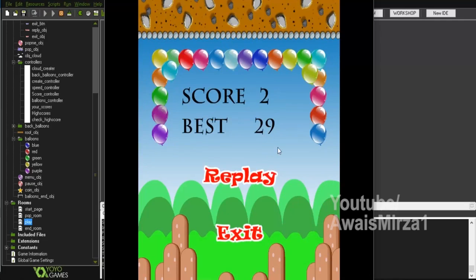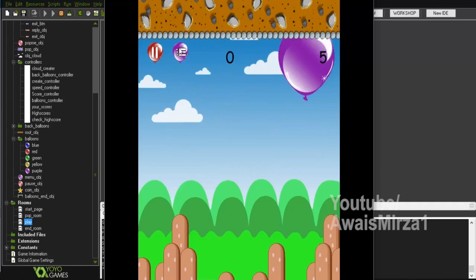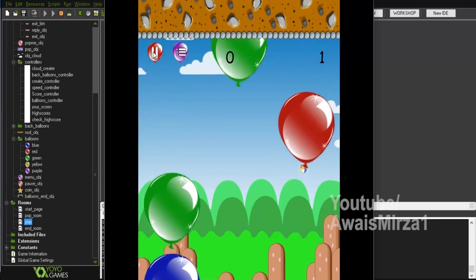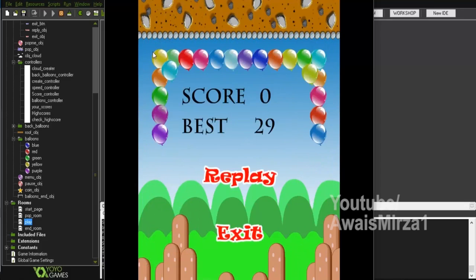If I close my game, or whether I'm playing on Android, iPhone, Windows Phone, desktop or web, this INI file will be created inside that application directory. So we are done with our scores part. Next we need to do a few more things. We need to add our sound, and we need to add the functionality of go to main menu and the pause functionality. All right, so now let's go and do that.